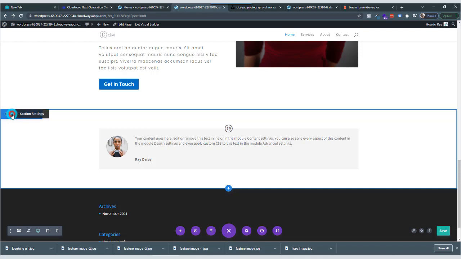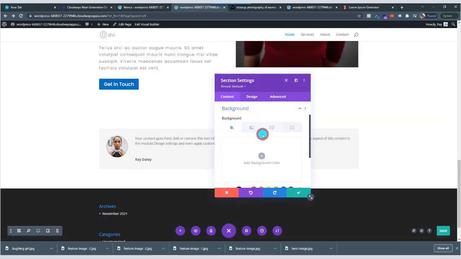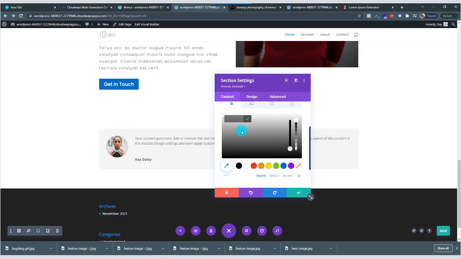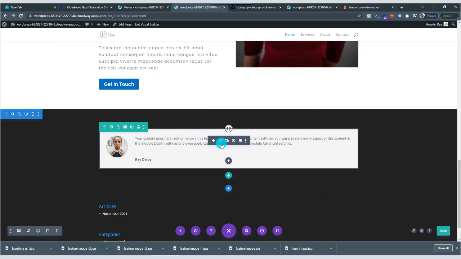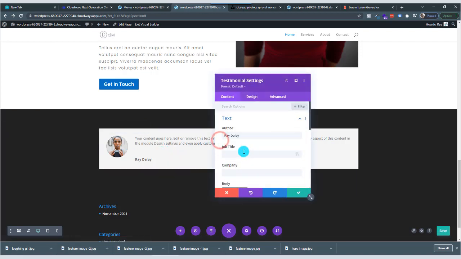We're going to go into this gear right here, and for the background, let's see if this looks good. 222. I like it, but here's what I'm going to do. I'm going to save that right there. I'm going to come back inside here.